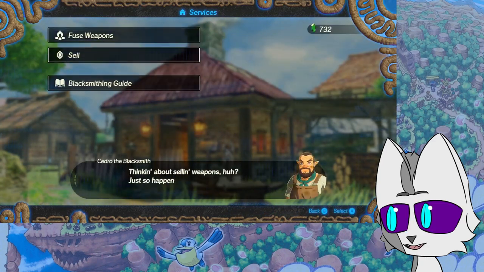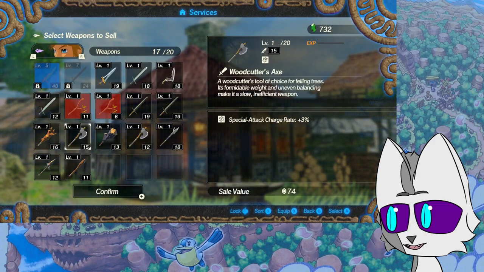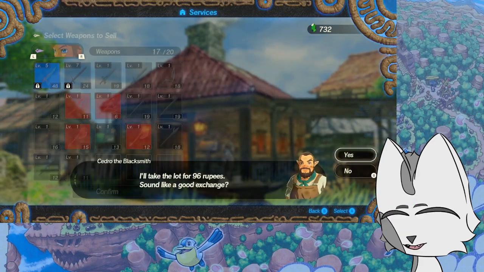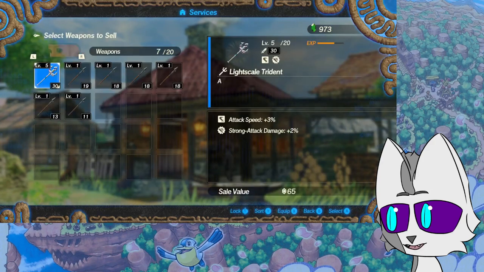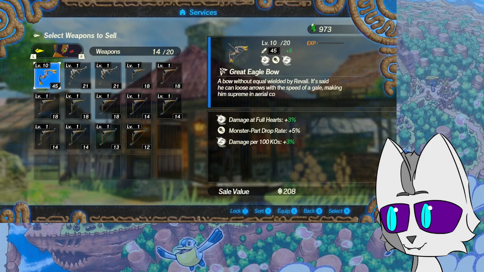Probably should just sell, since we're low on rupees. Sure, strong attack damage, might want to keep special attack charge rate. Guess we could sell that. Soldier's broadsword would be good for fusion material. I don't want to get rid of you, and yeah, just get rid of a few. Doesn't get much rupees, but oh well. Let's see, anybody else? Just get rid of that. Let's go over here. We'll really need to decide what extra thing we want to give to him, which could be the damage per 100 KOs again, just to boost up his damage, make him an absolute annihilator.